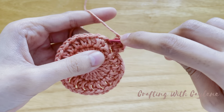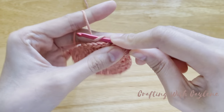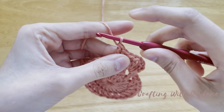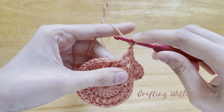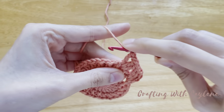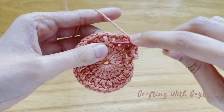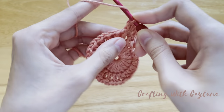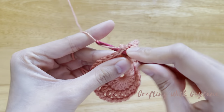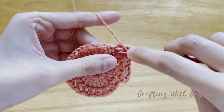Next, you will skip the next chain 1 space, then into the following chain 1 space, you will put in 2 double crochets. Chain 1. Then put 2 more double crochets back into the same space. Then again, skip the next chain 1 space, then into the following chain 1 space, repeat. So 2 double crochets. Chain 1, then 2 more double crochets into the same space.